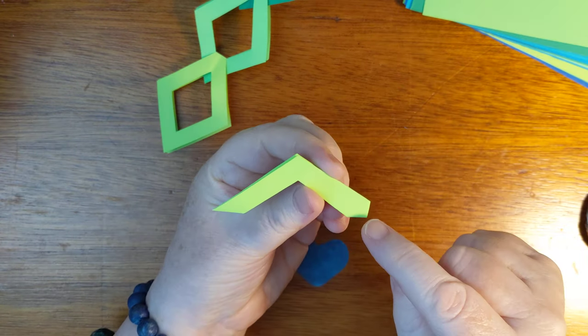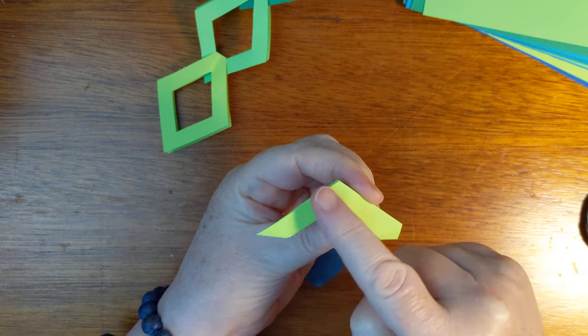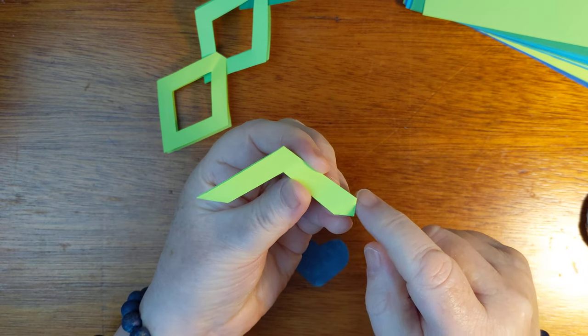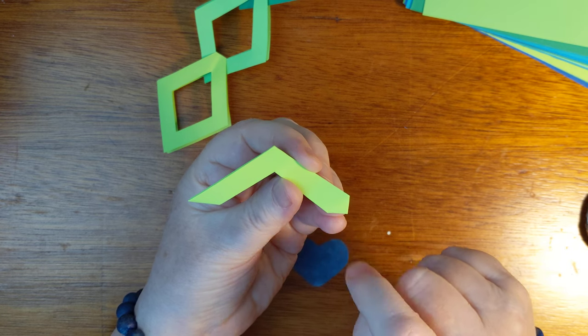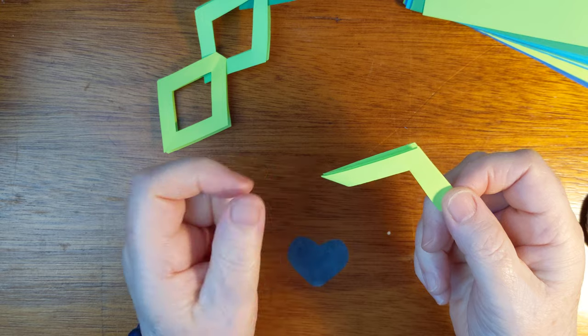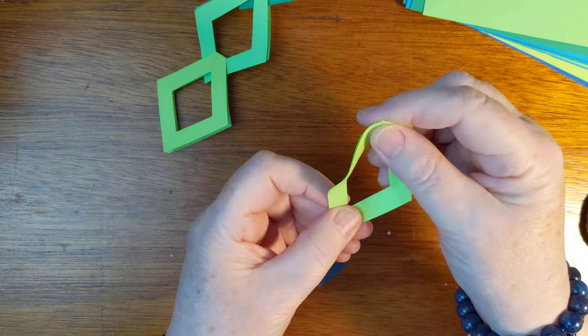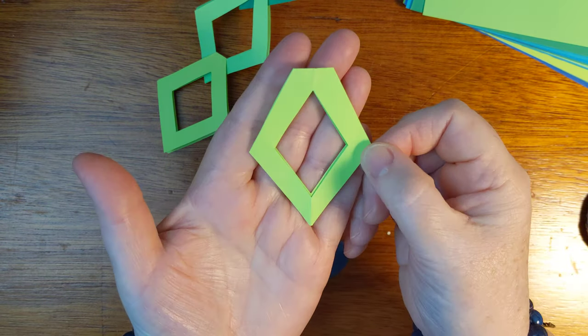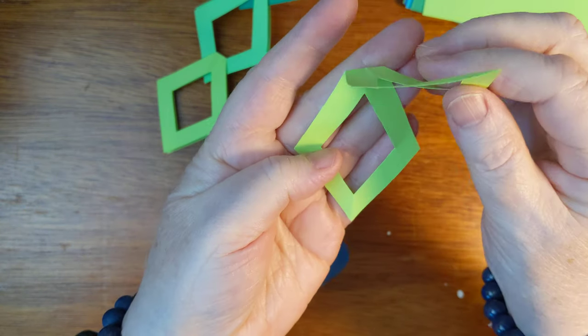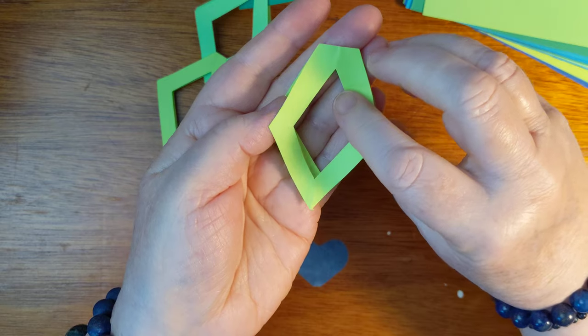So we've got sort of half of that diamond shape, and we've kept some fold there and some fold right there. But we cut to the point down at the bottom. So that's what we got. And you can open it up. Hello. Goodbye.